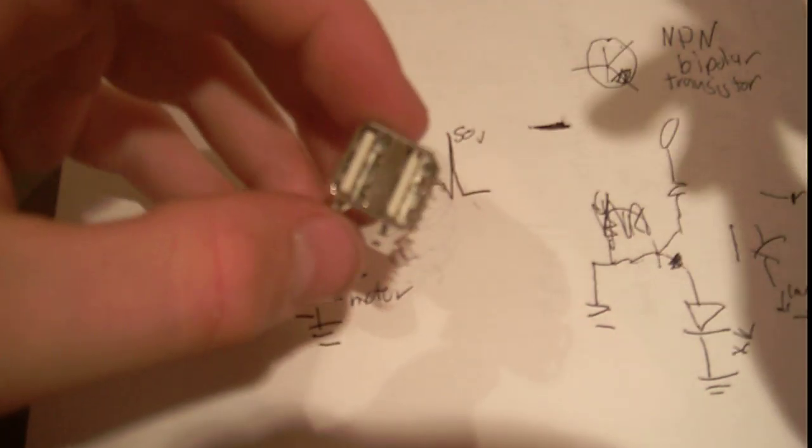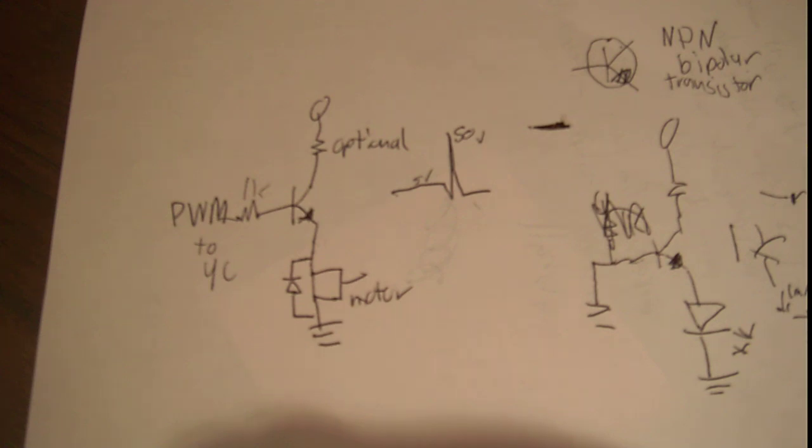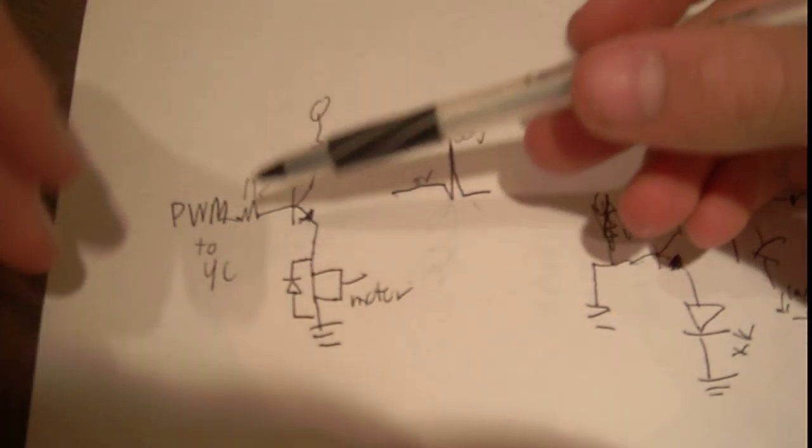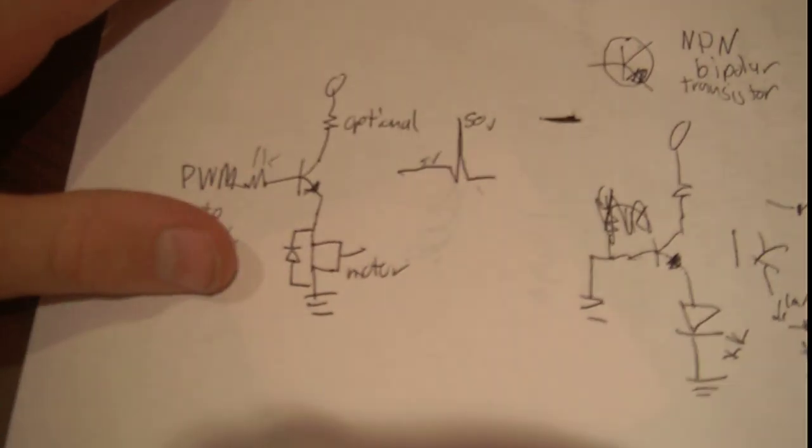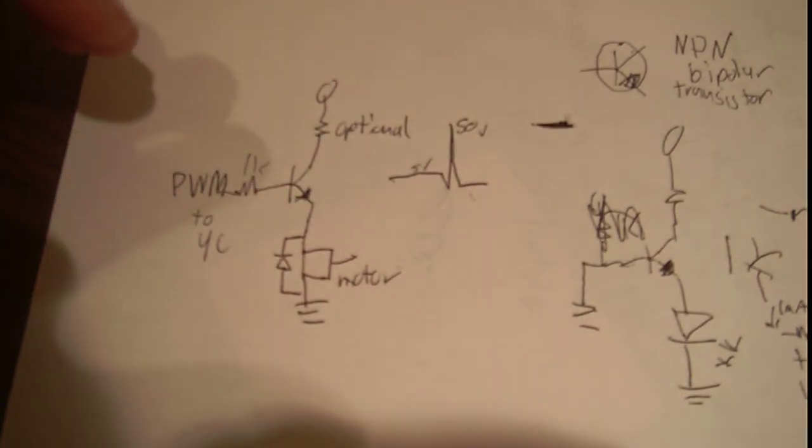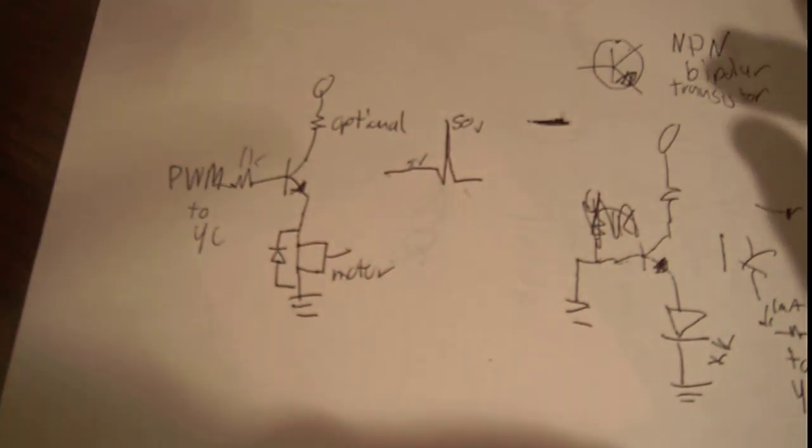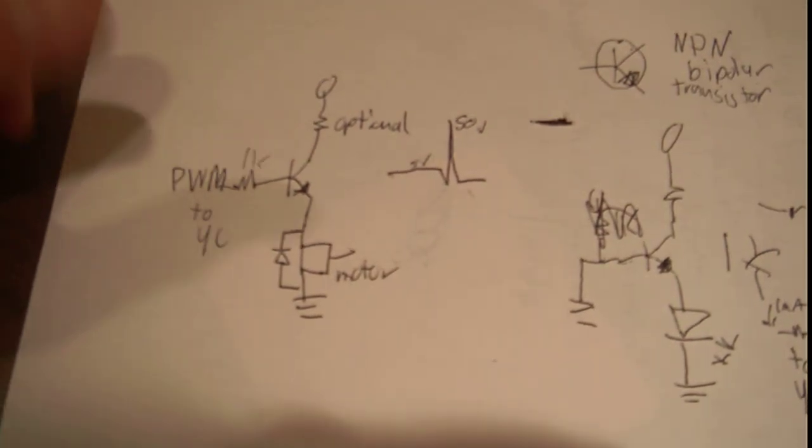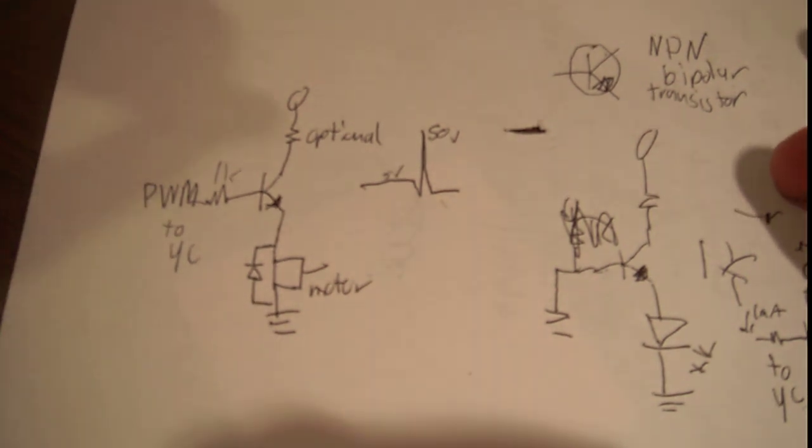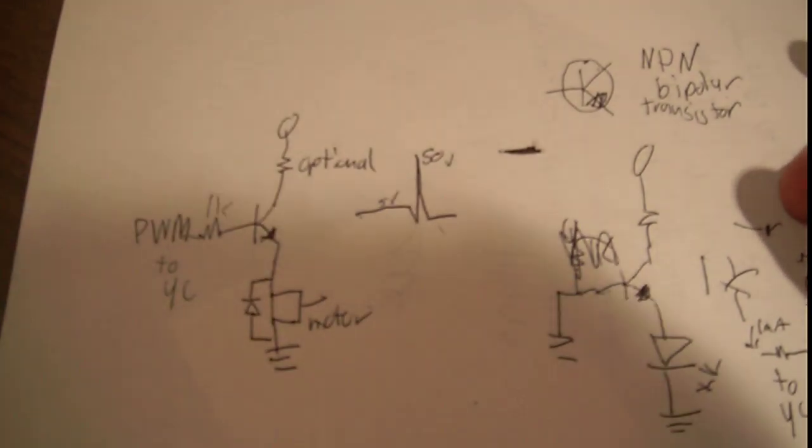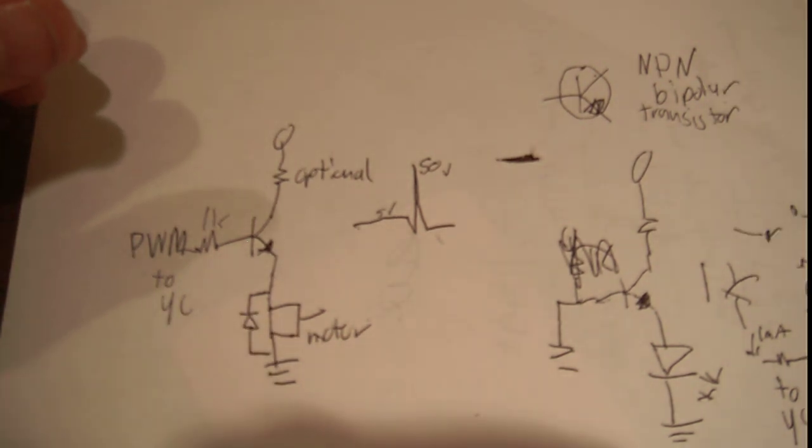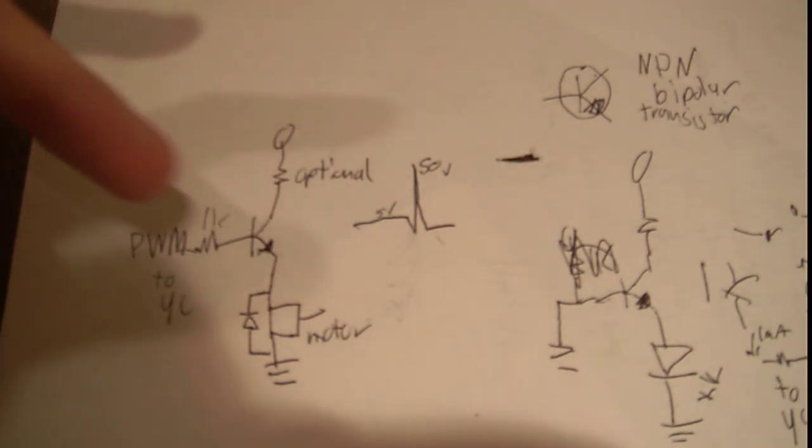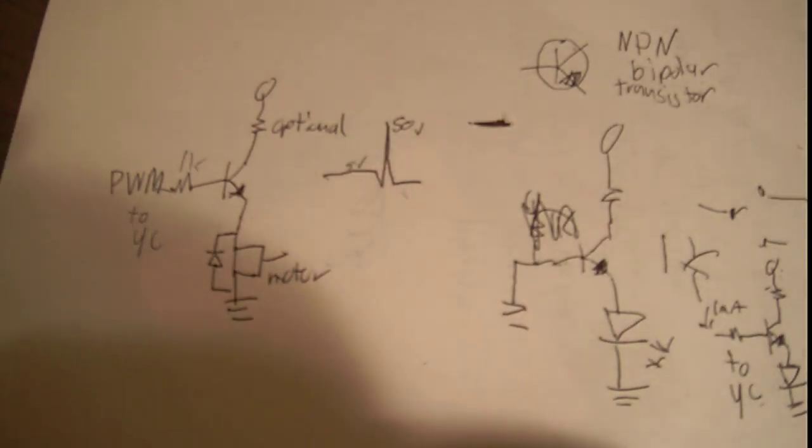You know, you want the iPod charger, but you only want to have the iPods charging a certain amount of time. You can have a microcontroller hooked up through your transistor to the power supply or to the data pins, which let it charge. And then you could switch on the data pins only when it was a certain brightness outside. When you tapped, when you hit it with your fingers, when you snapped, loud enough noise. You remote controlled it with your remote control. Anything that your microcontroller can sense, you can then suddenly turn on your transistor and charge your iPod. Endless possibilities with this.